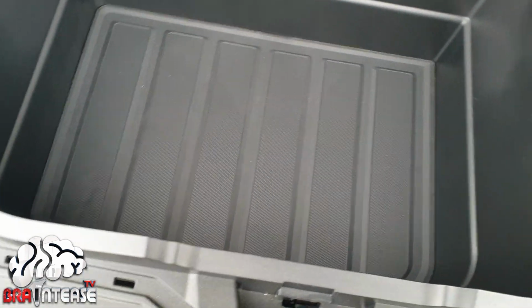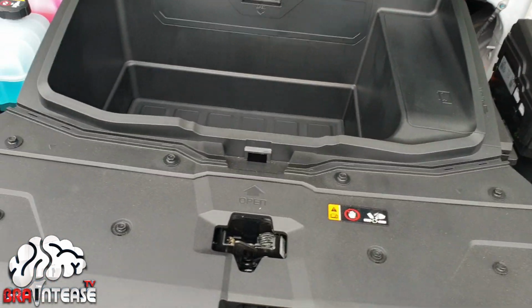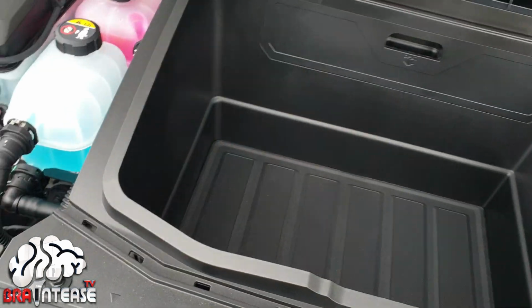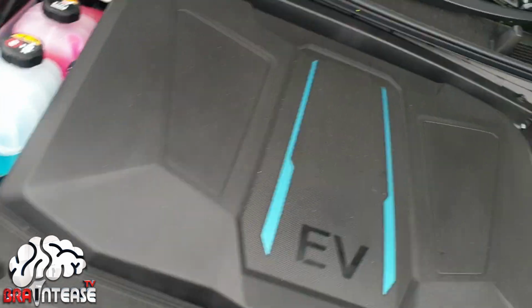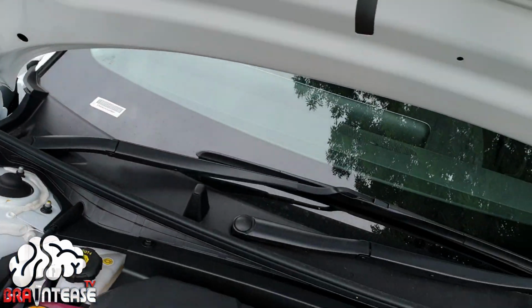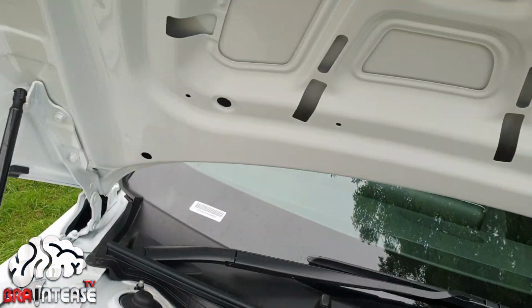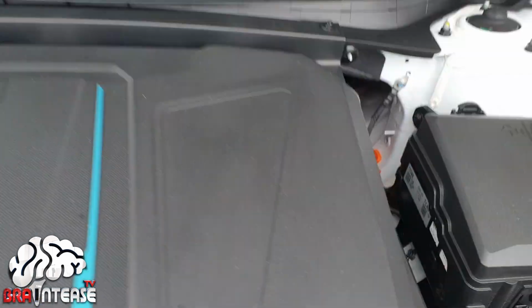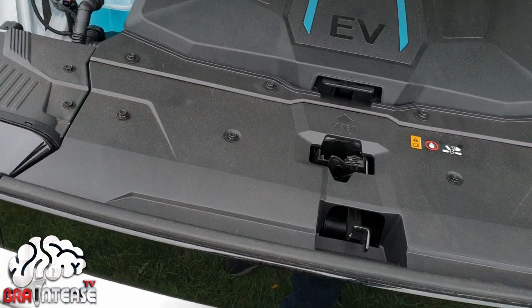Well, that's nice, lovely space. I like that. Yeah, that's decent. That is a decent space. You can put a lot of stuff in there. Probably keep my cables and stuff in there. Right. Oh, I'm surprised there's no padding to prevent splashes or whatever it is. Look, maybe it's meant to have one, maybe don't need it, I don't know. There you go, I think. Not much to see here, to be fair.